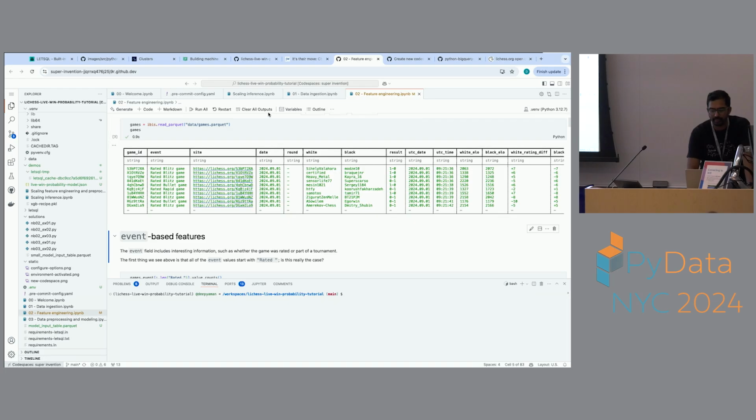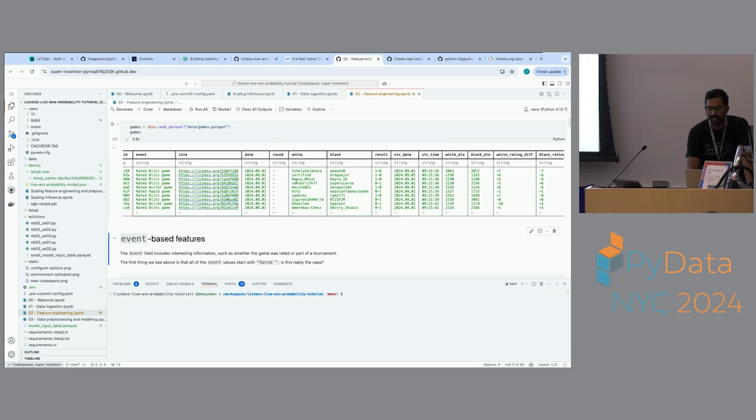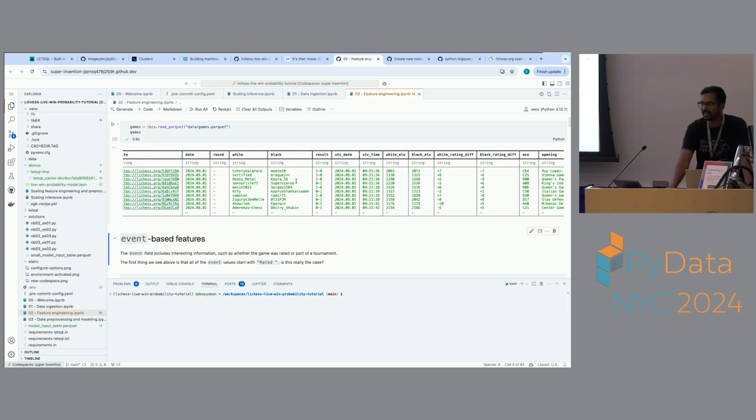In addition to that, we briefly saw during ingestion that we have move information. So as part of our data ingestion, we have essentially our top level game metadata, and then for each move, we will also have some of the important data that we want to look at from a modeling perspective.